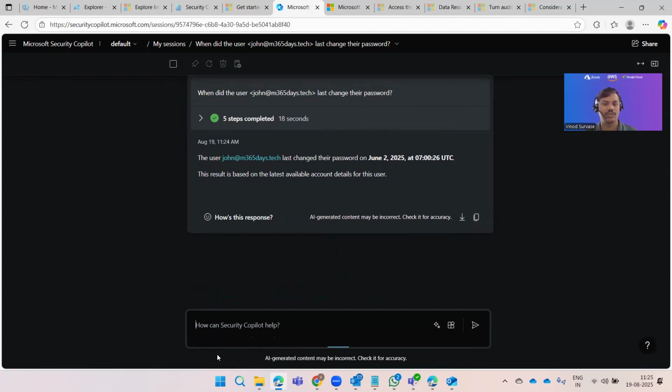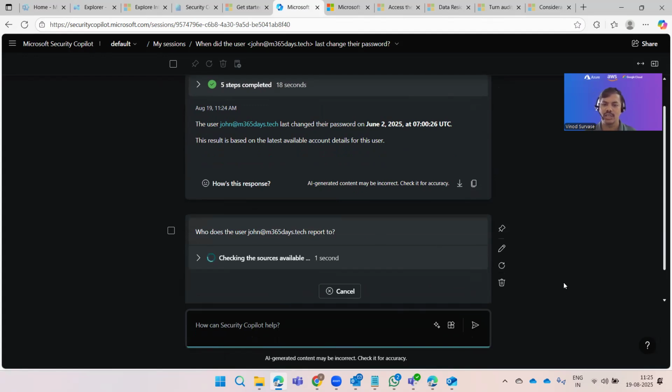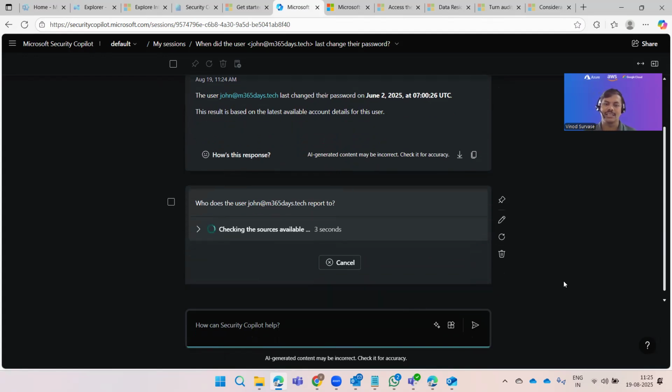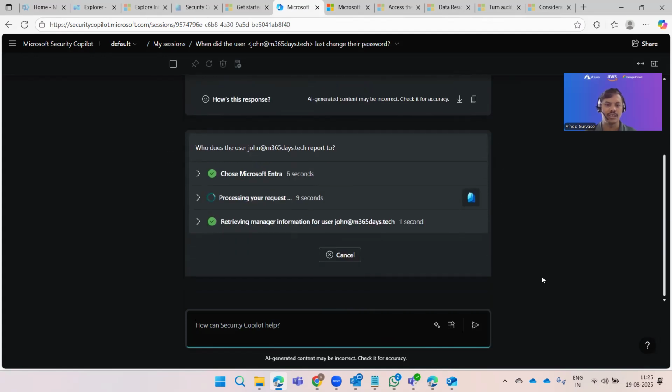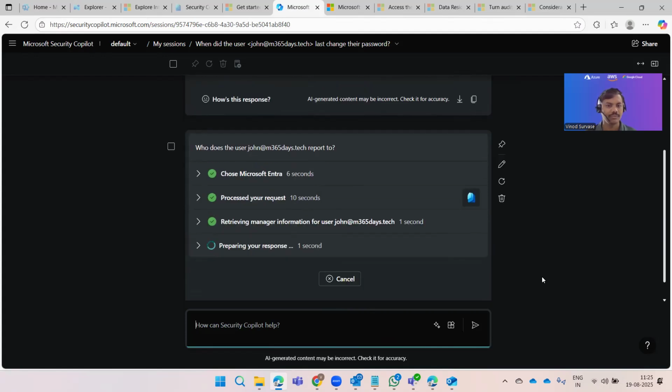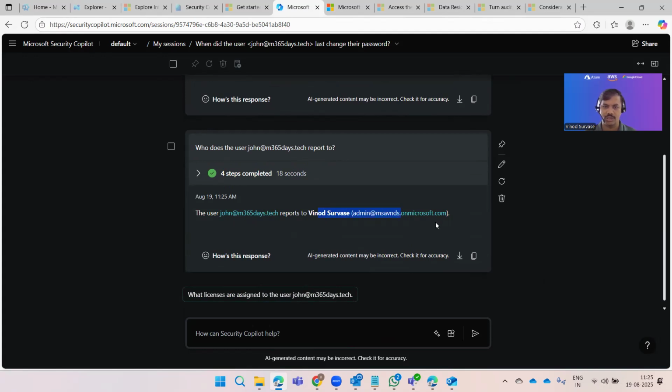So if in case we wanted to do that, we can simply hit that prompt and this is going to show that details upon analyzing in the Entra portal, right? So let's give it a minute and it should give us that details quickly. Okay, so you can see who this user reports to, right?